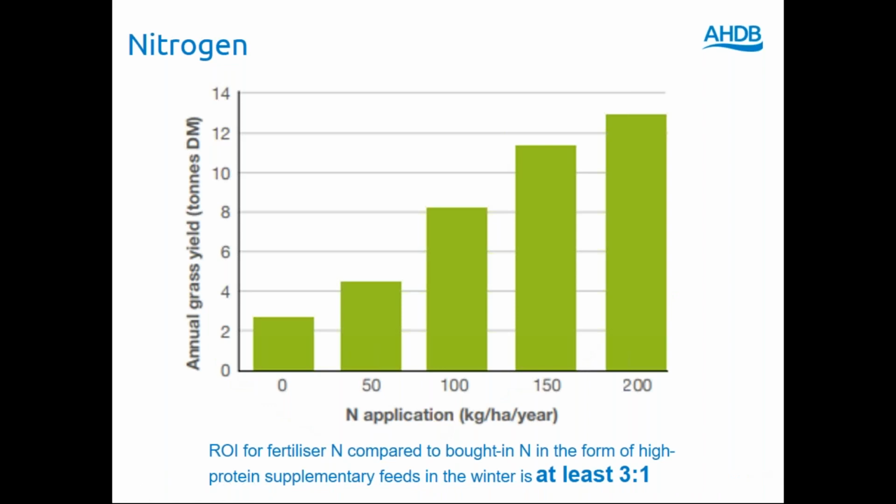Grassland can utilize 2.5 kilograms of nitrogen per day. That's around 2 units of nitrogen per acre per day under ideal growing conditions. This can come from soil nitrogen, manures, and inorganic fertilizer. The average amount of N fertilizer applied on UK beef and sheep farms is between 40 and 60 kilograms per year. Clover and manure can also increase this amount.